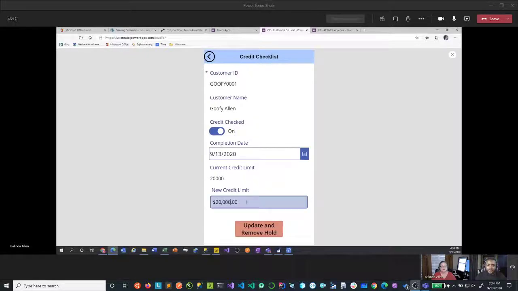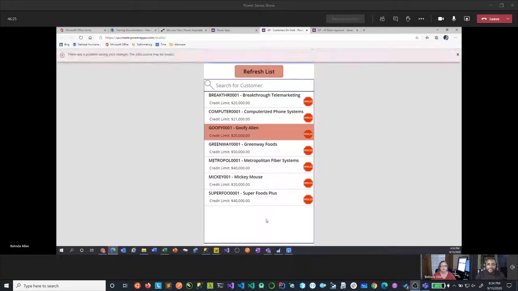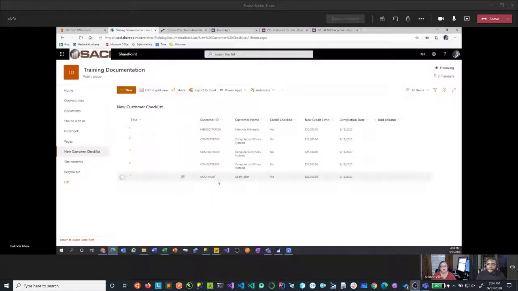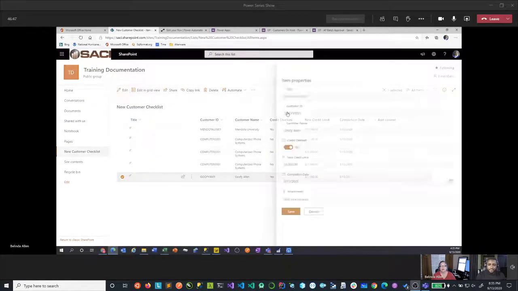And for some reason, it looks like he was already set with a credit limit like that. And then I would want to change the credit limit. And this is not going to update my GP just yet, but I'm going to go ahead and select that. It takes me back here. It'll refresh it. That's why that didn't work out. But what that checklist is, here he is. Oh, SharePoint. This is a SharePoint list, where I could add whatever I want to the checklist and I can make my notations accordingly. So, edit. There we go.